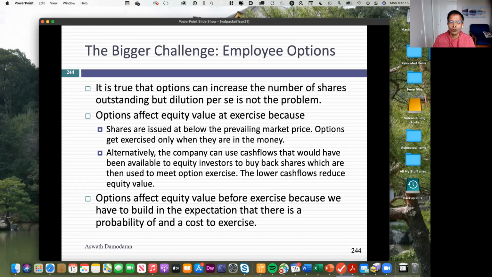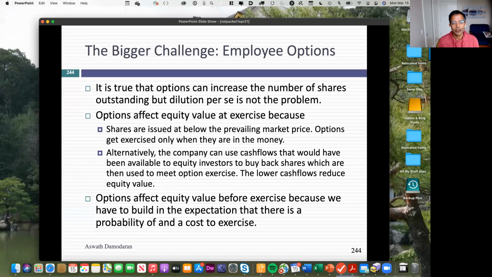So they will choose to exercise the option, which means you're either issuing the shares at a massive discount, which effectively affects every other shareholder of the company, right? Because everybody else is paying 36, this person pays 20. Or in some cases, you will actually use cash flows from your company to buy back shares to give to them. But that just still has the same issue.